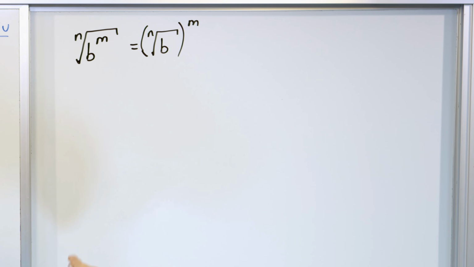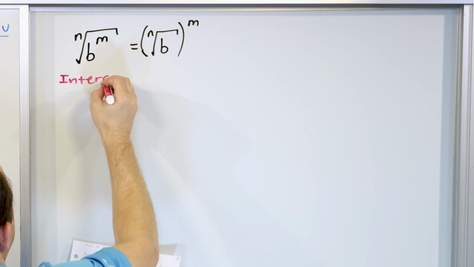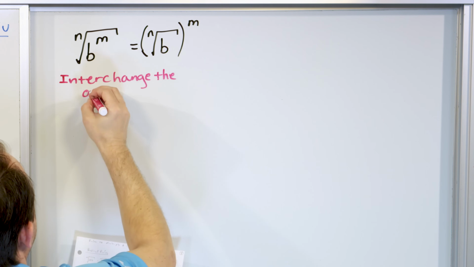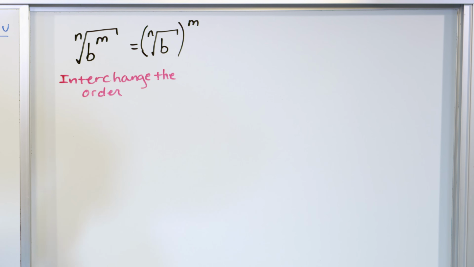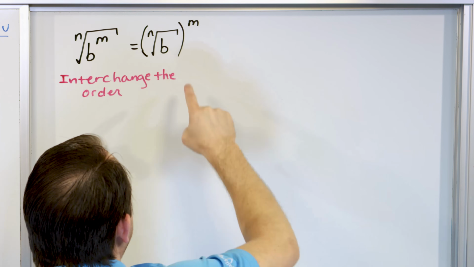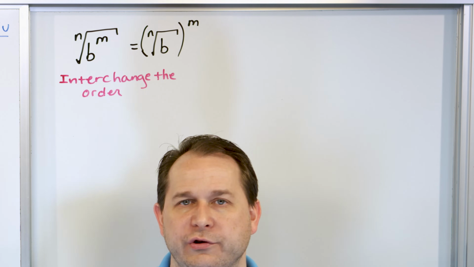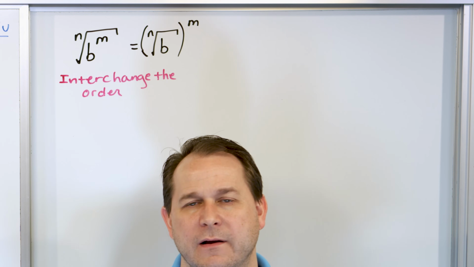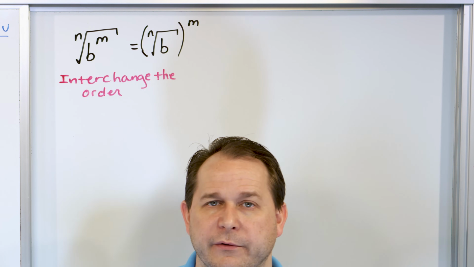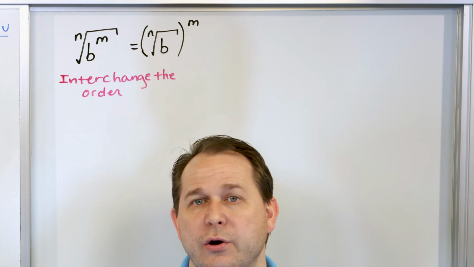So what you've basically done is you are interchanging the order. And what I mean by the order is, here I did the exponent first, then the root. Here I did the root first, and then I did the exponent. And what this property is telling you is it doesn't matter which direction you do those or which order you do those. It's kind of like multiplication, right? 2 times 3 is 6, and 3 times 2 is also 6. Or if you even have more numbers, like 2 times 3 times 4 is the same as 4 times 3 times 2. It doesn't matter what order it's in. We all know that about multiplication.